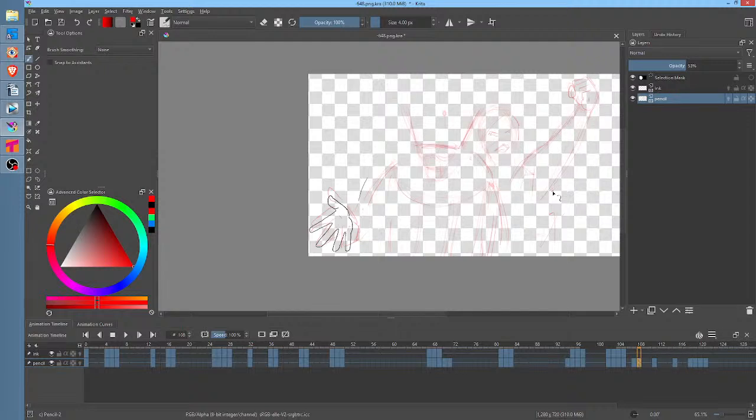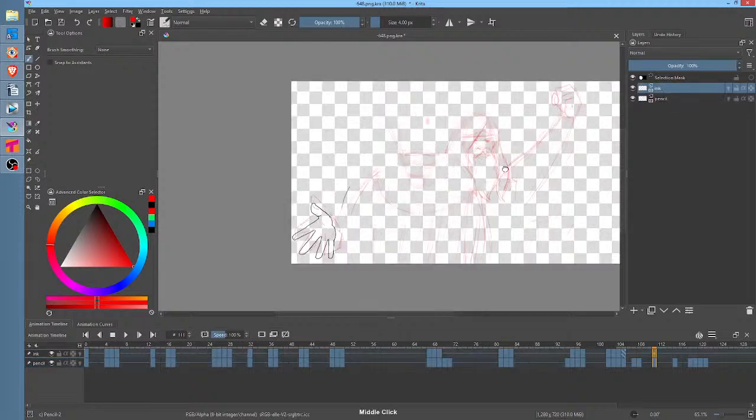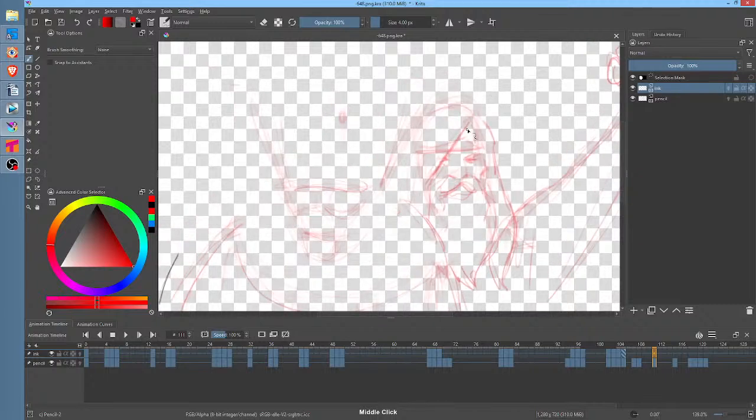Okay, and then let's go back to Vespigi here. Did we ever ink this? We never did ink this. So I am going to go ahead and take a half second and deal with this. Whoops, I want to be in the ink color.